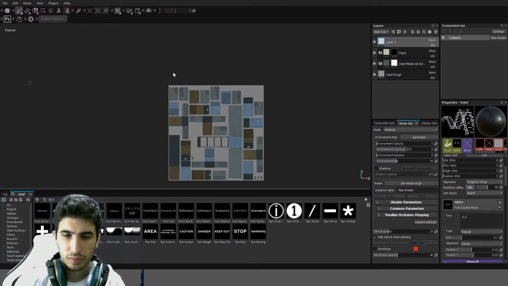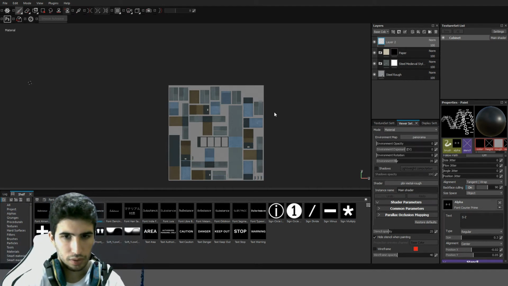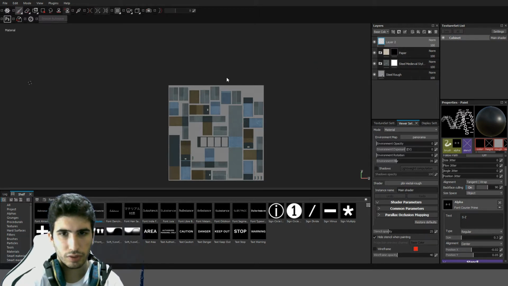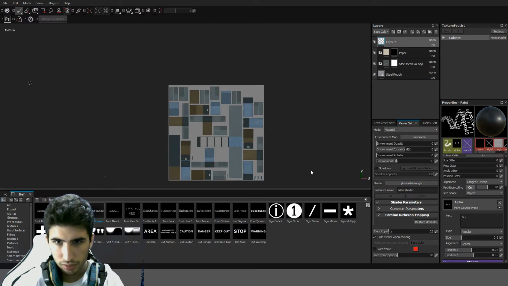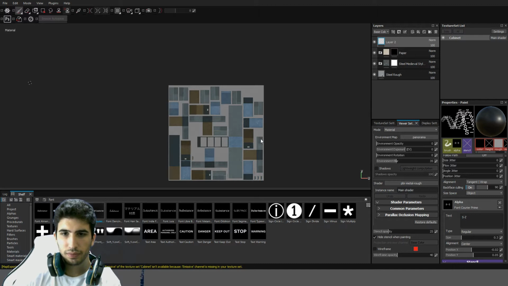Now I'm gonna make a folder for the whole pack, so detective office assets. I'm gonna assign the use file cabinet. Awesome. And export. Let's also save the project.